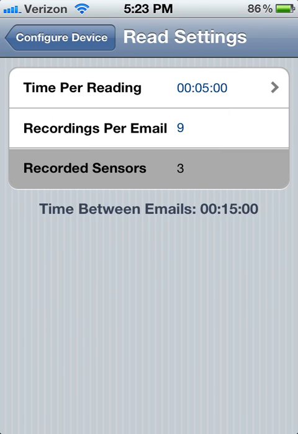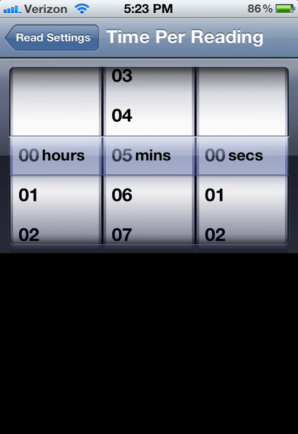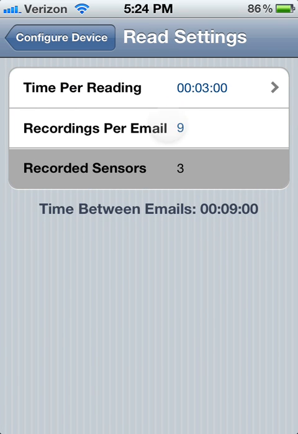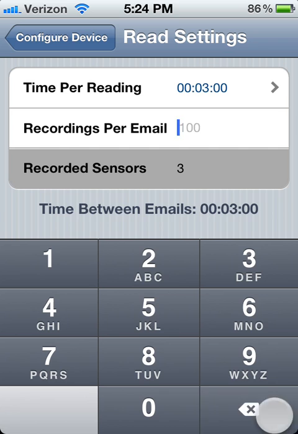We can change this, and we can set the time per reading. So we can set this to a faster value. So let's say it's now going to record freezer every 3 minutes. And then we can make it so it will send us an email every 12. And that will make it so there is an email every 12 minutes.